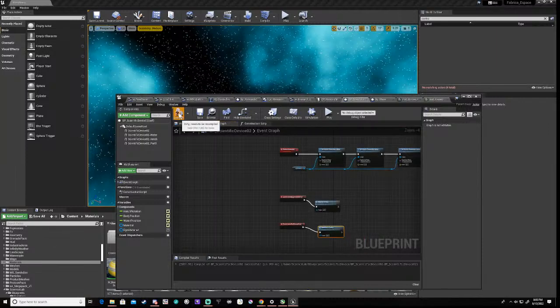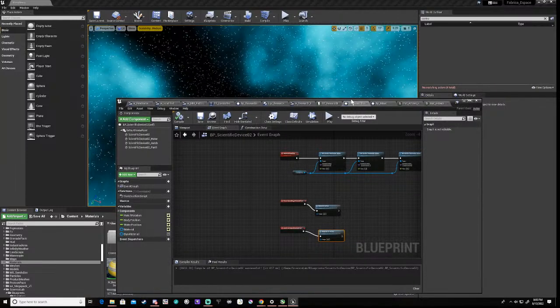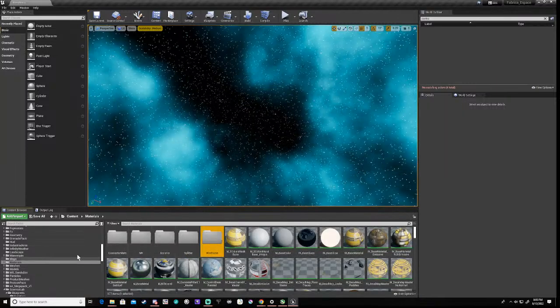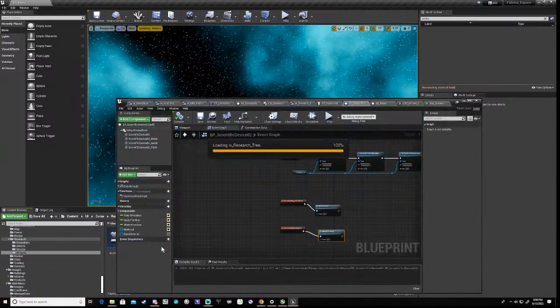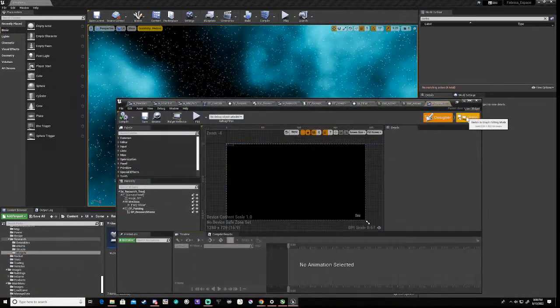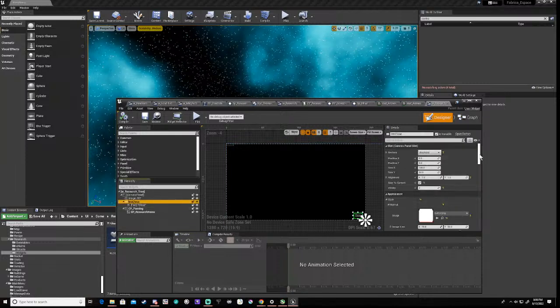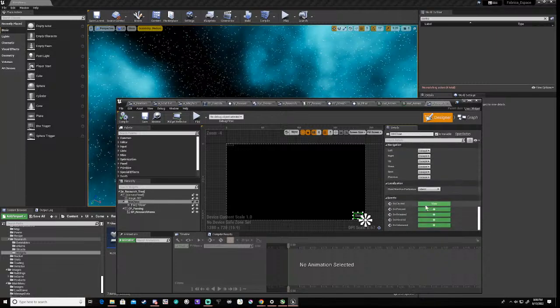So now we should be able to test this a lot easier, but we still need our research tree to bugger off properly and set our stuff back. Right? So we need this button closed to do what we want it to do.